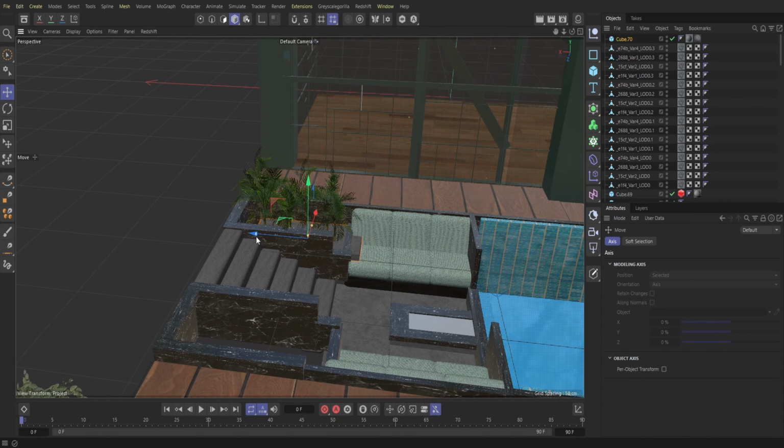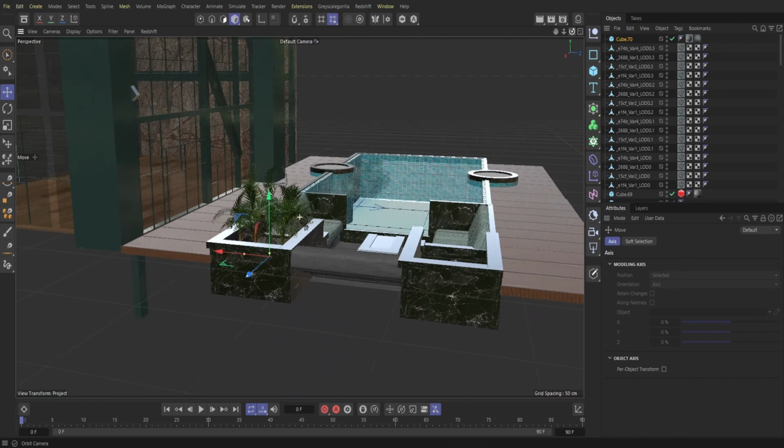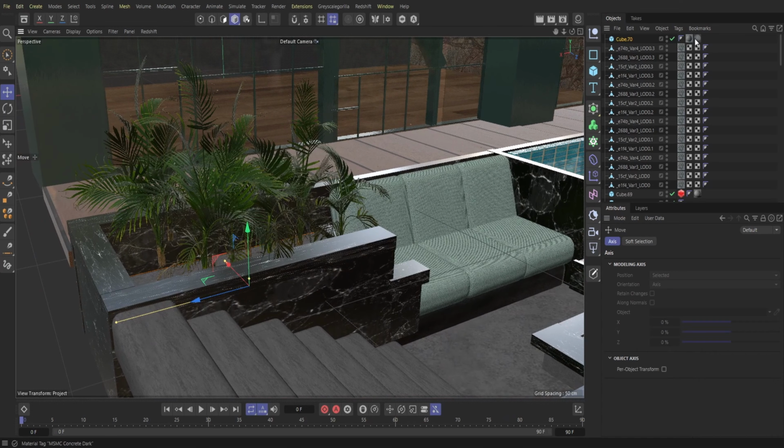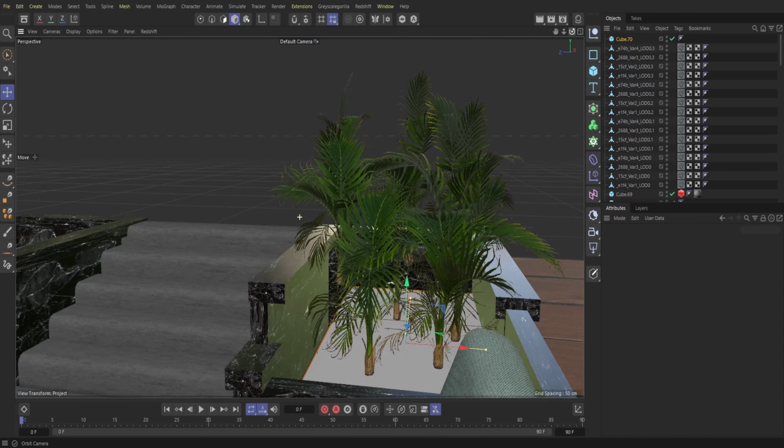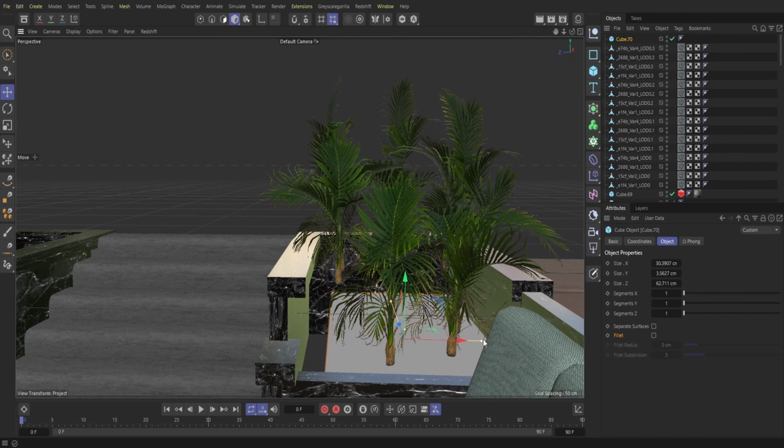And then I'm just going to adjust the size of this a little bit, just to make it a little bit more like a reference. And again, we're just going to copy and paste this over to this other side to kind of make it a little bit more efficient.